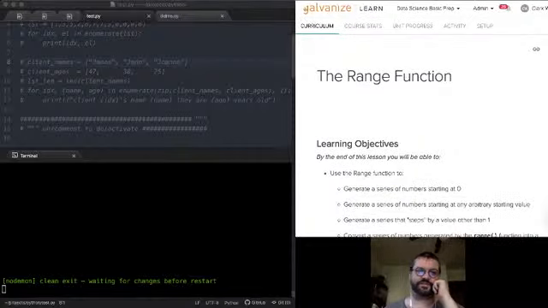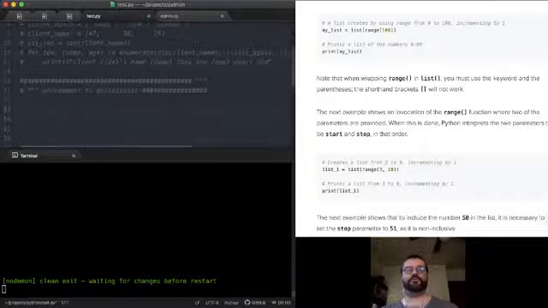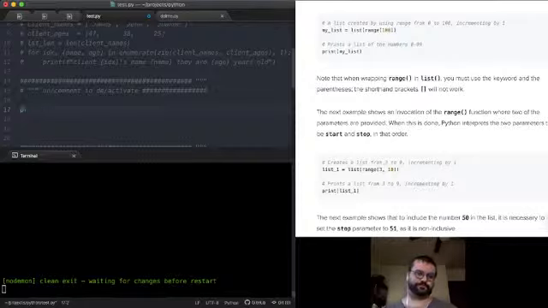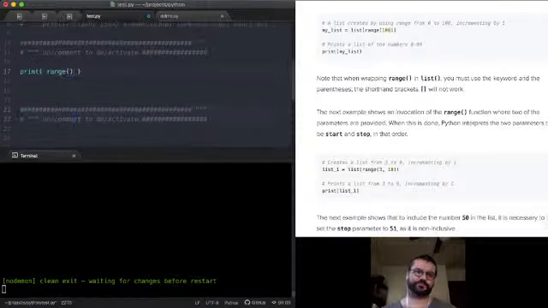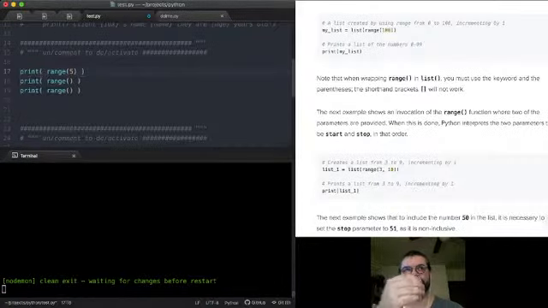So the range function. So I just used range over there. Let's do a brief refresher. Range. Think about when you're learning a new function. Think about what its inputs are and what it returns. Okay, so what is range's input? Well, there are several variations on this. We can feed range a number, let's just say 5, and this is going to give us 5. If we use range in a for loop, it's going to give us 5 trips through the loop.